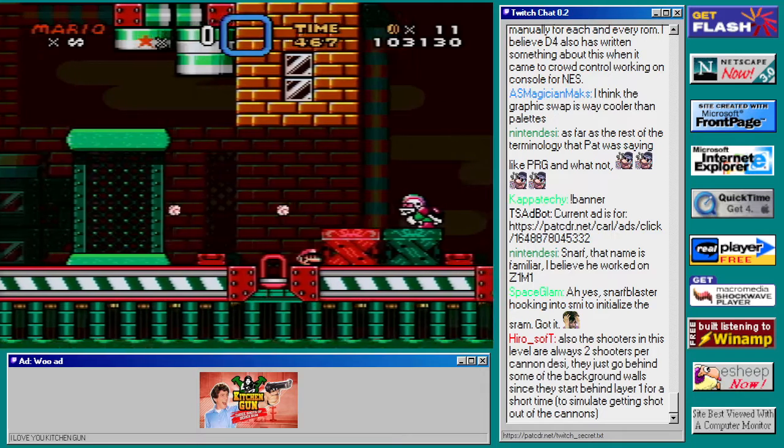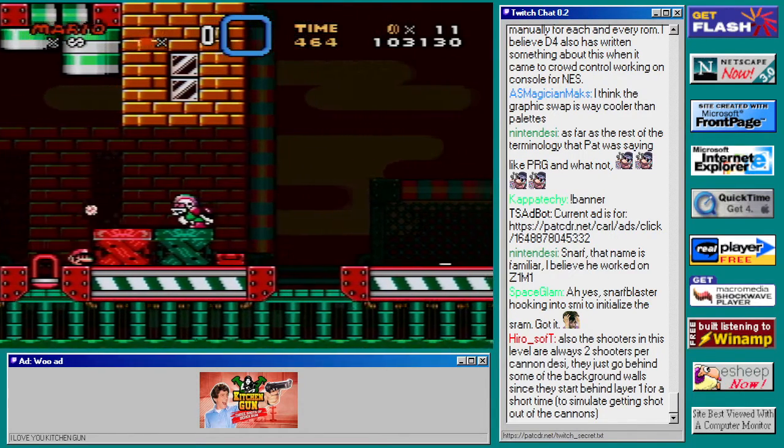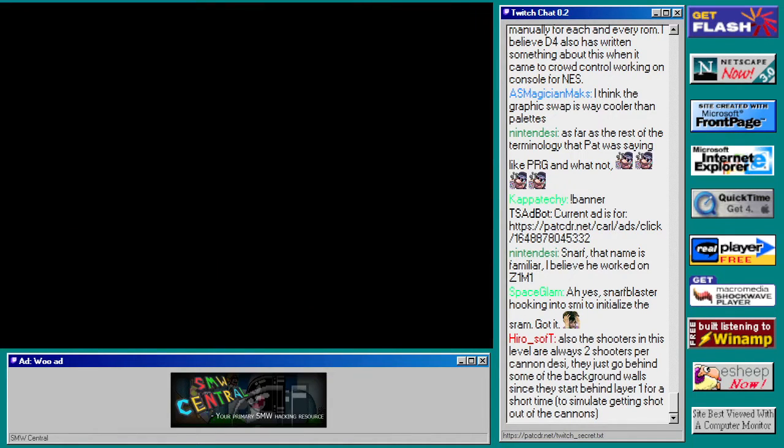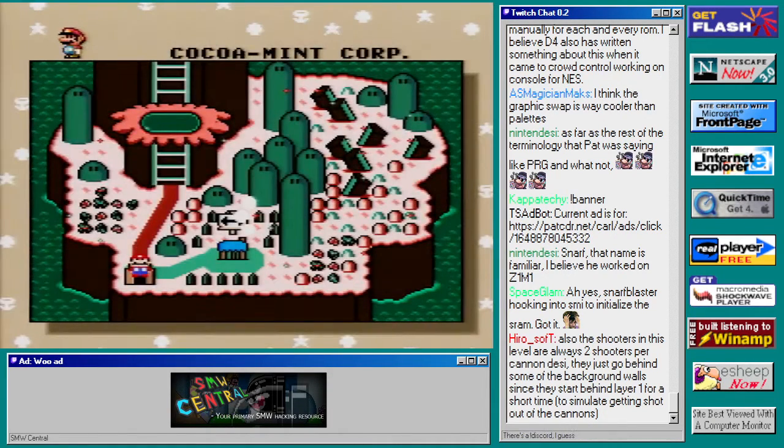Yeah, I'll catch up. I guess I should just catch up on chat. Chris mentioned before that some of the work you have would be expected to be universal for NES games, as they're going to need to be done manually for each and every ROM. D the Fort's also written something about this when it came to crowd control. Yes, I saw D the Fort's article. That was actually very helpful.